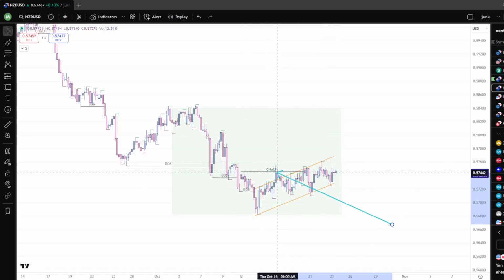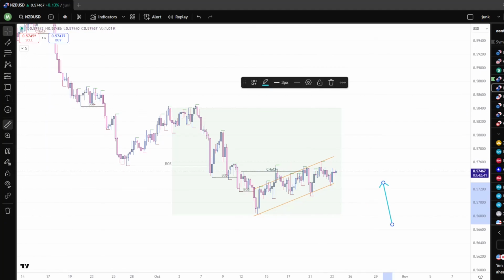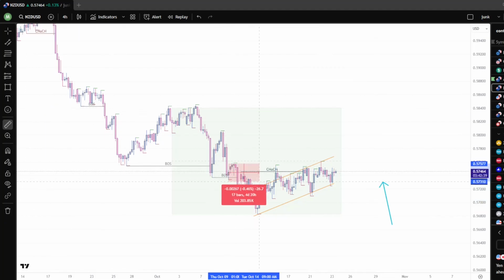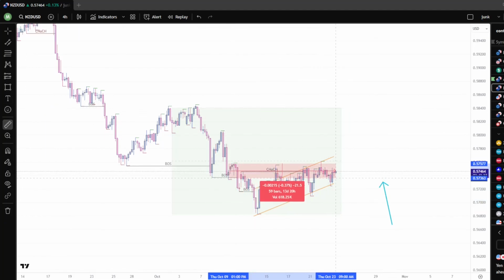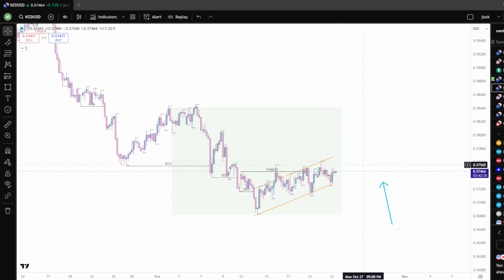It did break structure to the upside. Its fractal structure was breaking to the upside, but then couldn't get past this area of supply right now. So waiting to see any type of momentum to pick up. Only expecting it to continue its push to lower prices, targeting lows of the overall range.